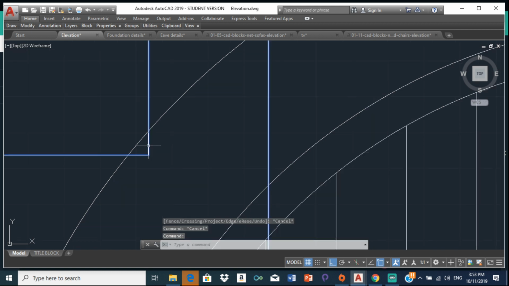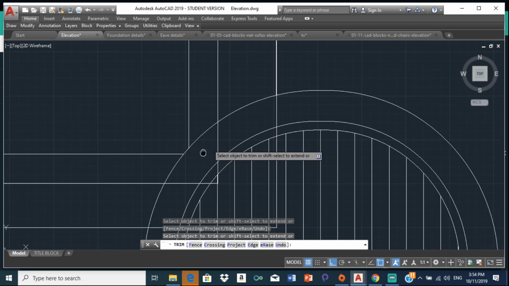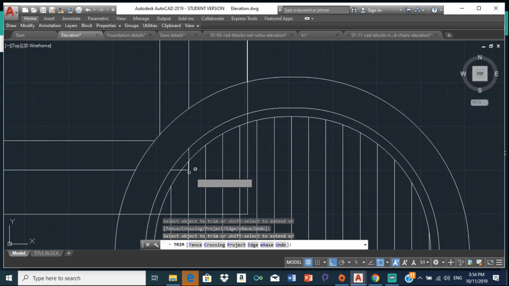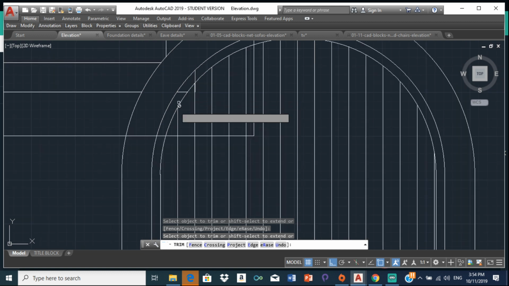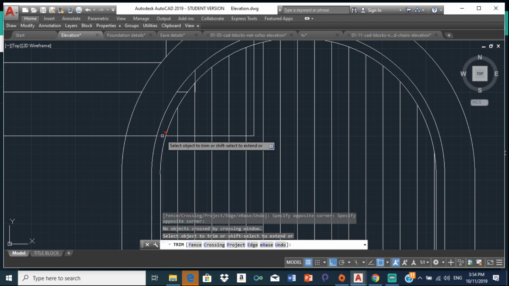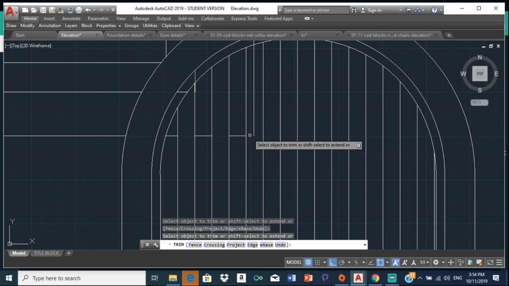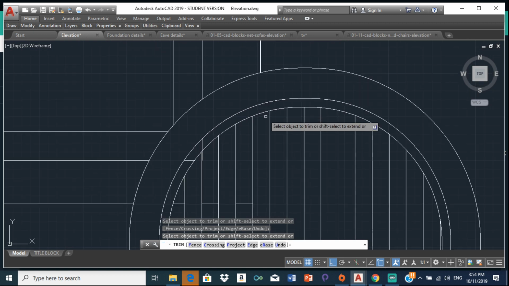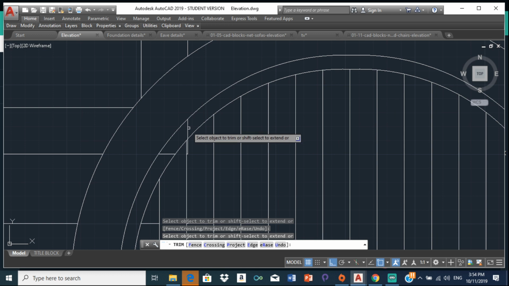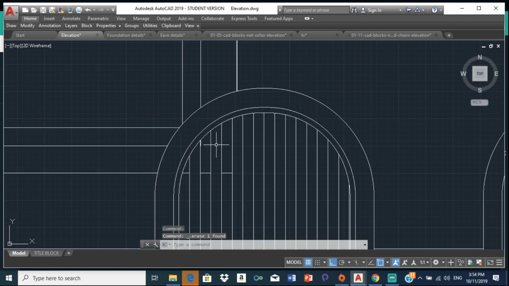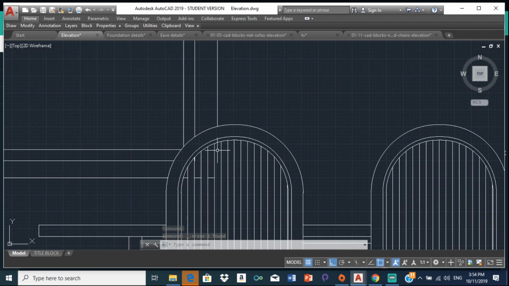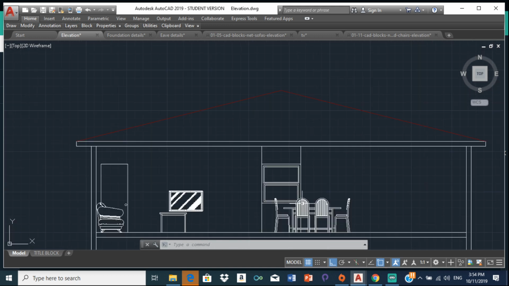Oh, before I trim it, I have to explode it. So explode. Now I can trim it. Alright, so I trim out there. Trim out there. You would be seeing, this is a space, this is solid, this is a space. So you would be seeing that little part there. I'll have to delete that part. You wouldn't be seeing any of this right here. This is a space, you would see that this is solid, this is a space, this is solid, so I have to trim out all of this. Alright, and this is solid, this is a space, I have to trim off here, and delete that. Alright, so that's what I would be seeing. Alright, good. So that's what I will be seeing.